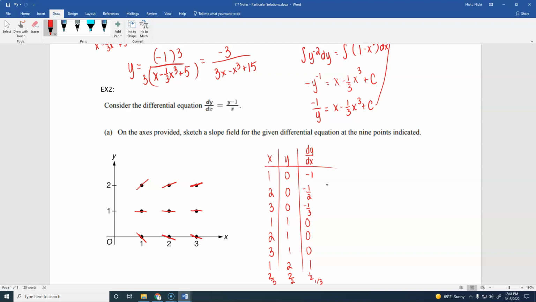When they grade these, they grade them in relation to the other slopes that you have drawn. So you would usually get 2 points on something like this. You get a point for getting your zero slopes right, and then a point for your other slopes. As long as you've got negative slopes here and they're at least looking like they're a little less steep, and positive slopes here and they're looking a little more or a little less steep there, then you'll get the points. They don't have to be super precise.